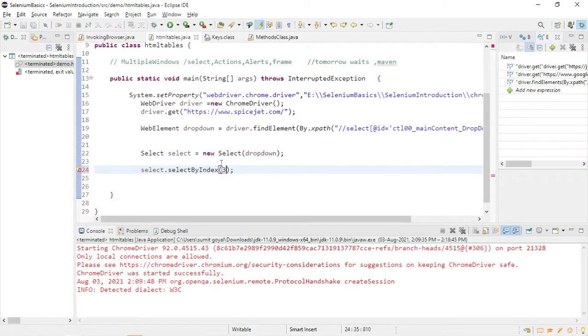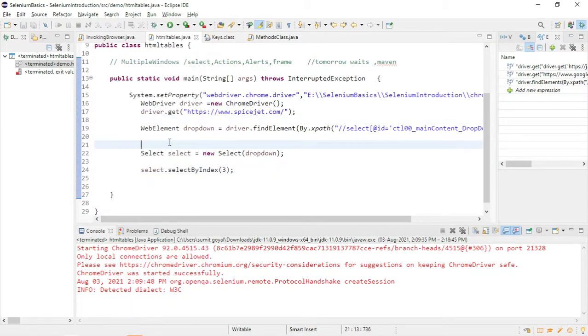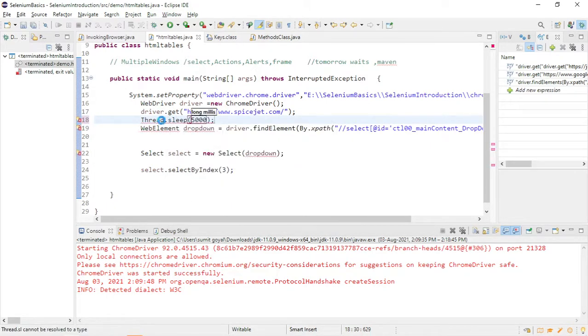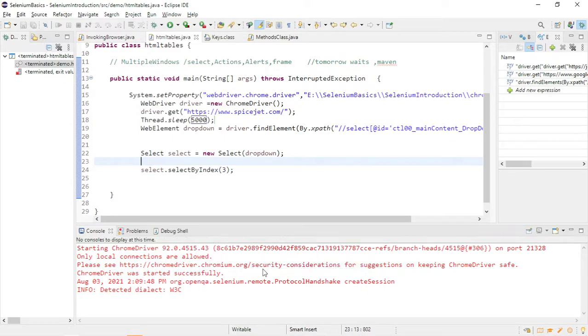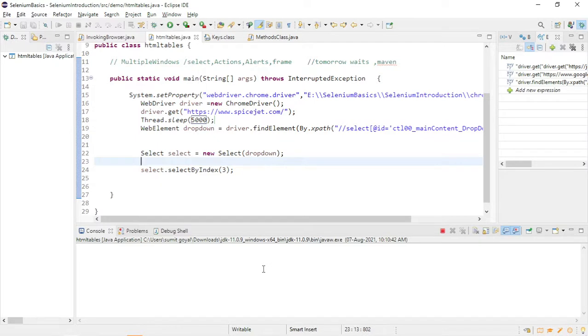If I say 3 and run this program, let me put some wait as well, because this website takes some time to load. 5000, which means 5 seconds. Let me just run it. You can also use a for loop here, but here we have the Select class, so let us see how we can use the Select class concept.